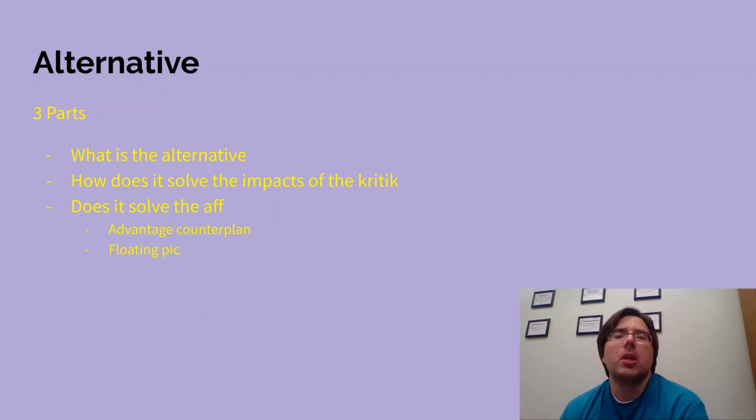Now, the last thing you might want to talk about with an alternative is to answer the question, does the alternative solve the aff? There are a lot of policy teams right now that think that if the alternative is able to solve the impacts of the aff, it makes it a floating pick, but that's not true. A floating pick has to do the affirmative action, and so you've got to be careful and explain that to judges: my alternative solves the affirmative, here's how. It functions like an advantage counterplan because of the explanation, or it's a floating pick, we're not criticizing the plan text. All of those things are important to help the judge insulate what is going on in the debate and articulate a reason why they might be voting for you.